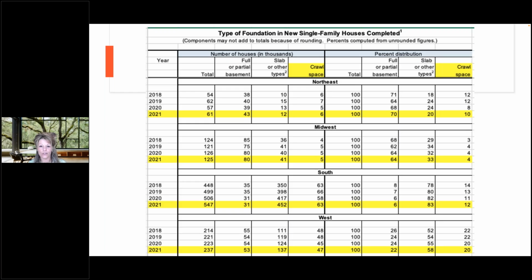In the past, we haven't talked much about encapsulating crawl spaces in the West because the dew points are low. But if you are located in that area, what's interesting is building code in Washington is driving mechanicals to be in conditioned spaces. And we're seeing encapsulated crawl spaces happening more and more out in the Northeast as well. They typically didn't add air conditioning to homes in the Northeast, and that's changing as well. As soon as you add air conditioning to a house, that changes all the dynamics of how that house is going to work. So, interesting data. It really helps establish the business opportunity, especially in the South.